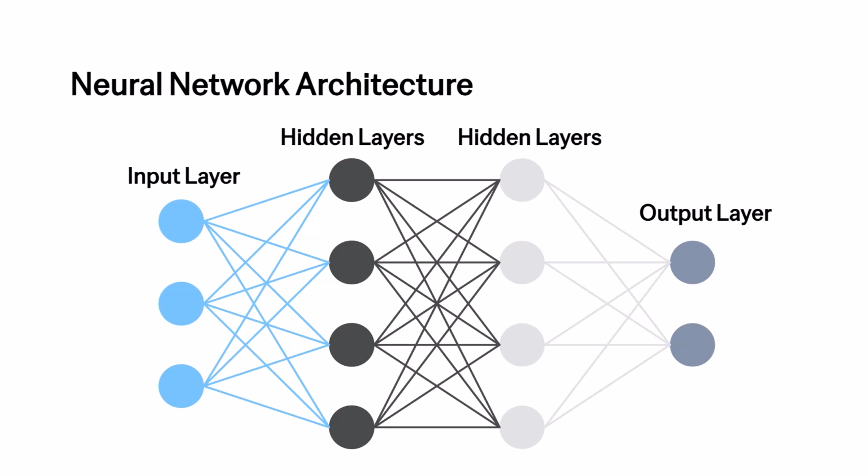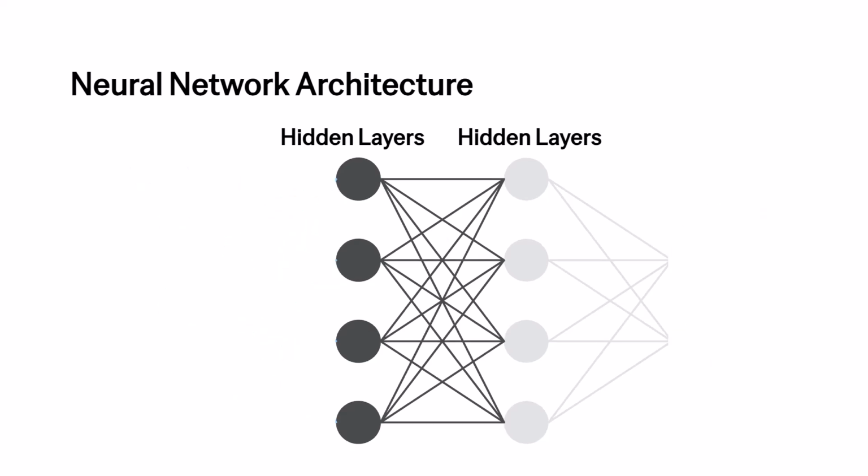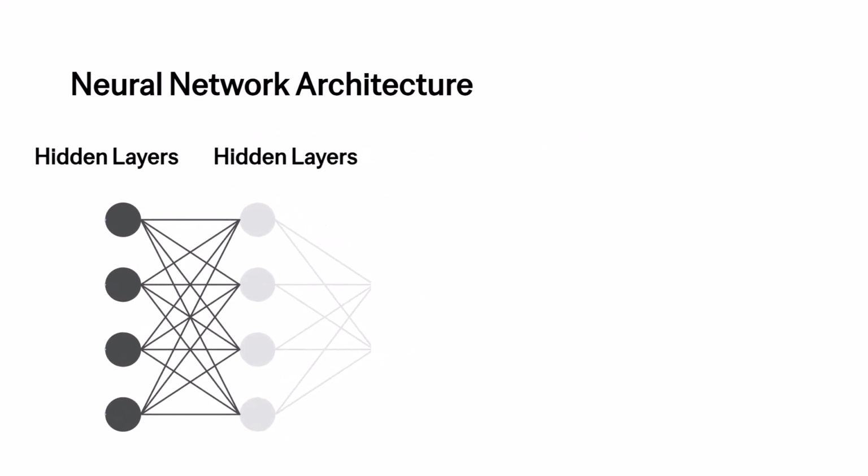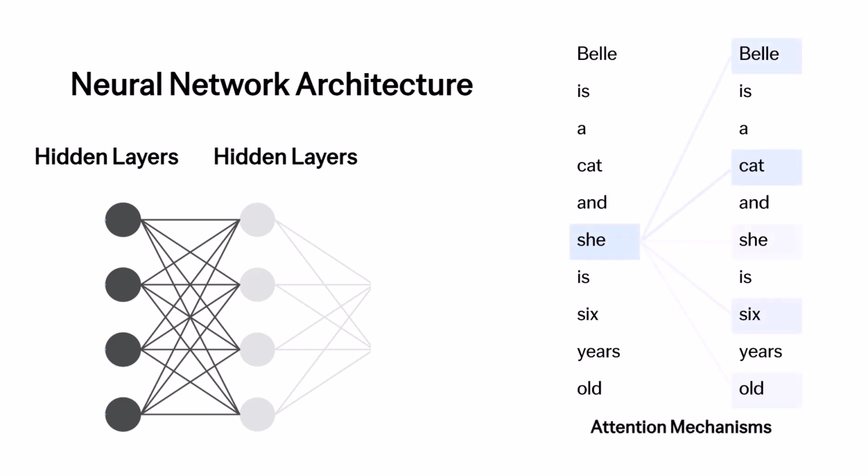Then, the layers of transformation, also known as hidden layers, are where the model does most of its processing. Each layer transforms the data slightly, uncovering deeper patterns and relationships within the dataset. For GenAI models, hidden layers often include attention mechanisms found in transformer models. These mechanisms help the model focus on the most relevant parts of the input to generate accurate output.